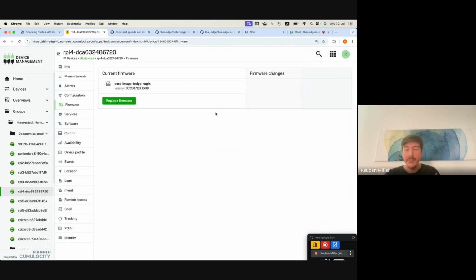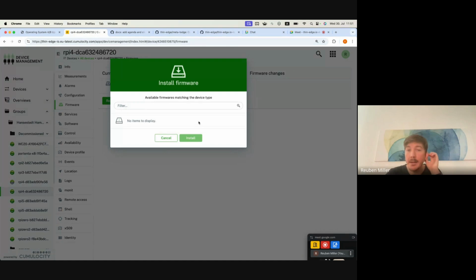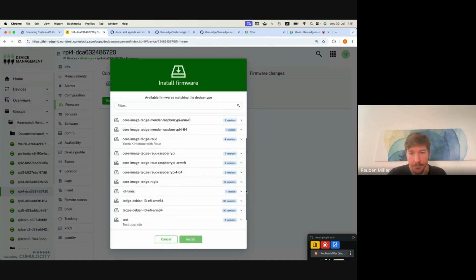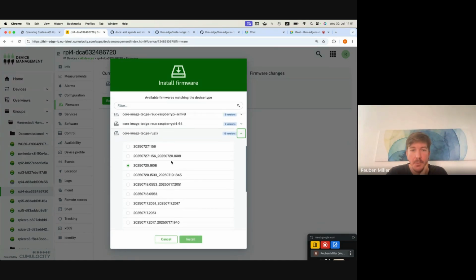So now I built a new image, because Yocto also does quite frequent updates, patching for CVEs and security patches. So I want to update to the next version. Here I'm currently on the 1608, but I want to move in the end to 1156. So there's been a week of development in between and security patches.